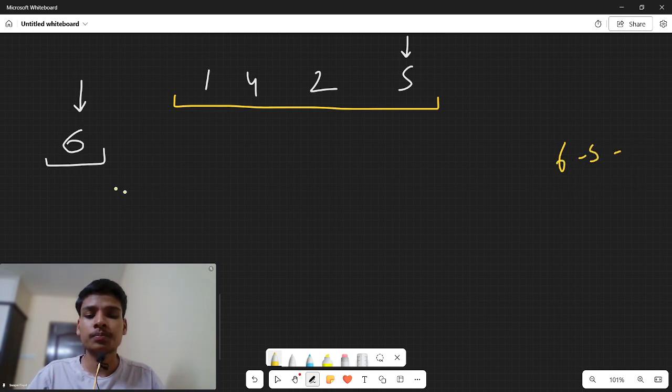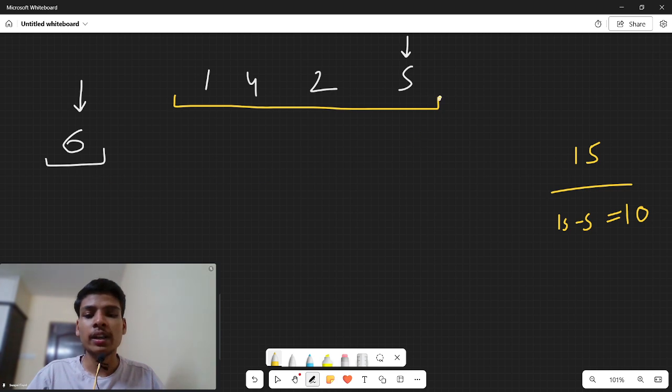But let's suppose it is not 6. Let's suppose it is 15. Now, whether it is beneficial for 5 to take the operation or not? Yes, it is, because 15 minus 5 is 10. And if you replace 5 with 10, it will be beneficial for my previous array, right? Because it has now become larger. Now the previous number has some threshold to adjust in. So in this particular value, you will not perform the operation, because 6 minus 5 is decreasing its value. I'll always try to increase the value of the last number.